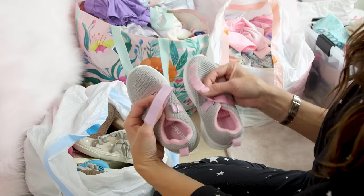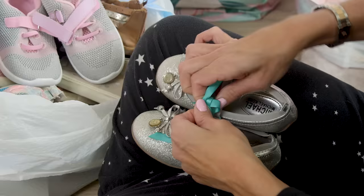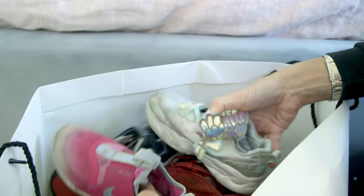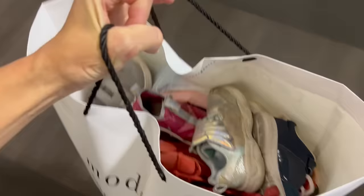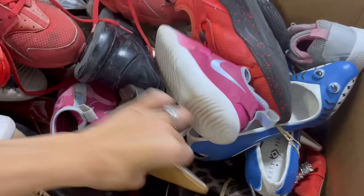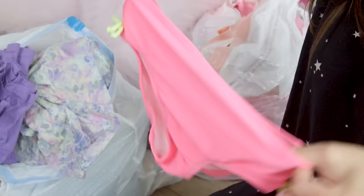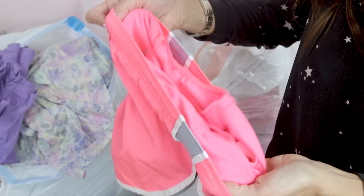Number two: get rid of stuff. I started with the shoes — it's nice to velcro tie or clip them together. These folks work hard to sort them. For shoes that are long gone, you can actually recycle them at stores like Nike. I ended up taking mine to DSW. In terms of clothes, the golden rule is: would you give it to a friend? If no, toss it. That crackling sound on elastic means the rubber has disintegrated over time — those gotta go.